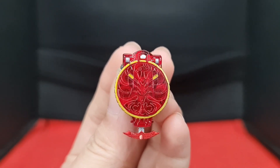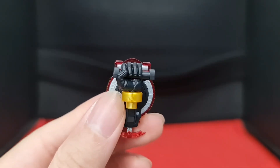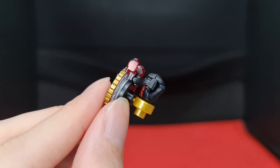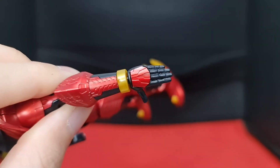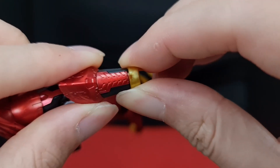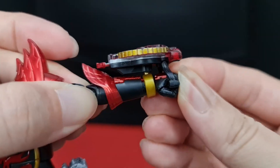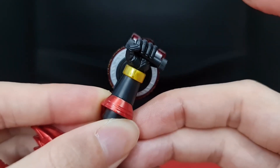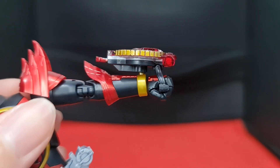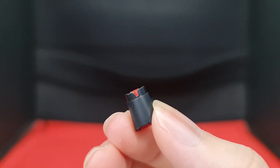Another thing about the Taja spinner is that you could have the hand pre-installed. Seeing as the wrist cuffs with the ball joint is the only one used for it, you can place the weapon holding hand for the handle. To place it on TaJaDol, just simply remove the plain wrist cuffs from the forearm, line them up correctly, and push it in. Fair warning though — if it doesn't slide in easily, don't force your way in, as it might damage the forearm of the kit and your wrist cuffs will be loose.